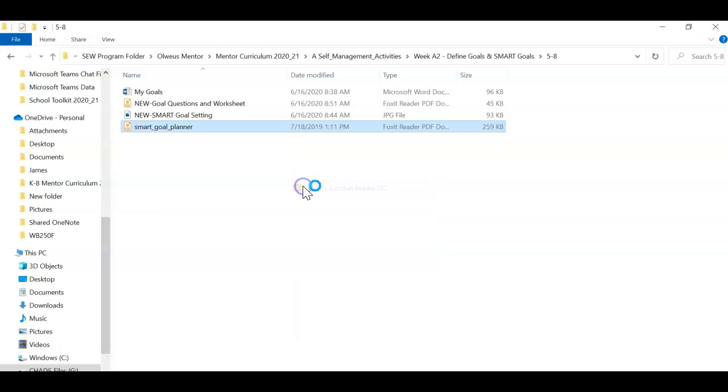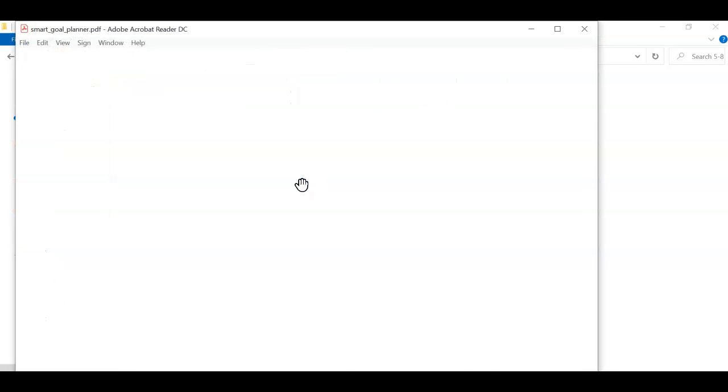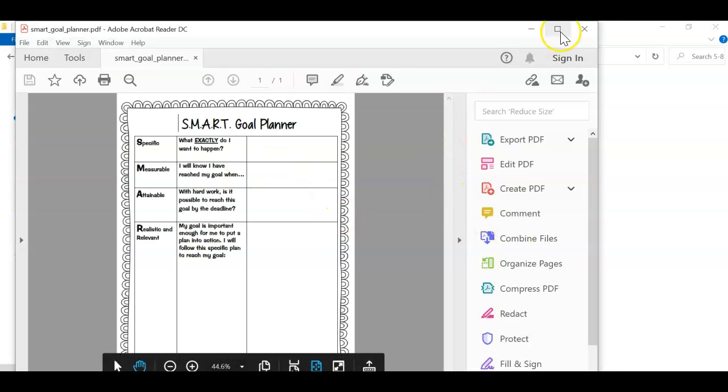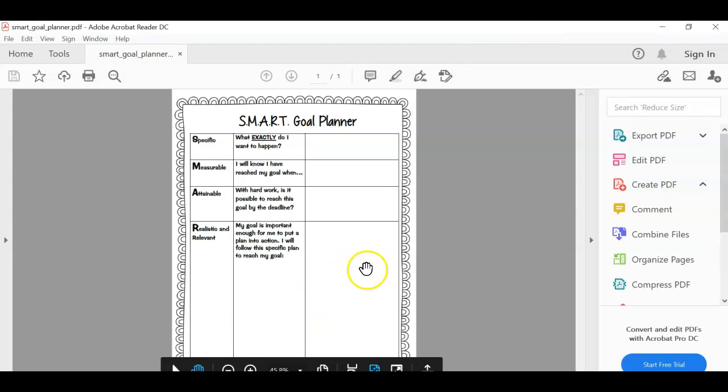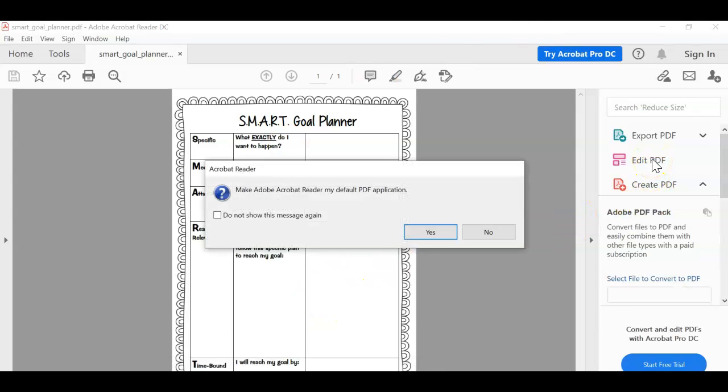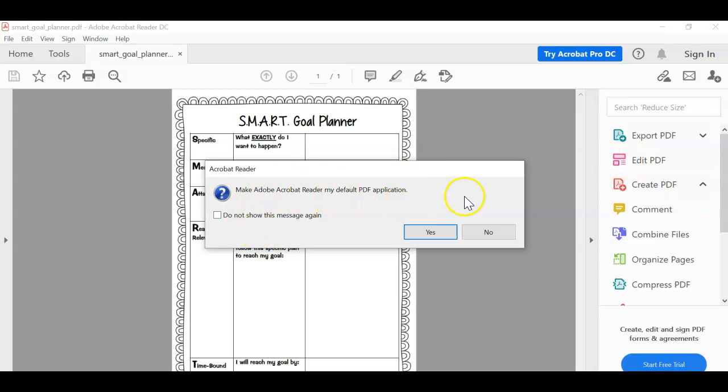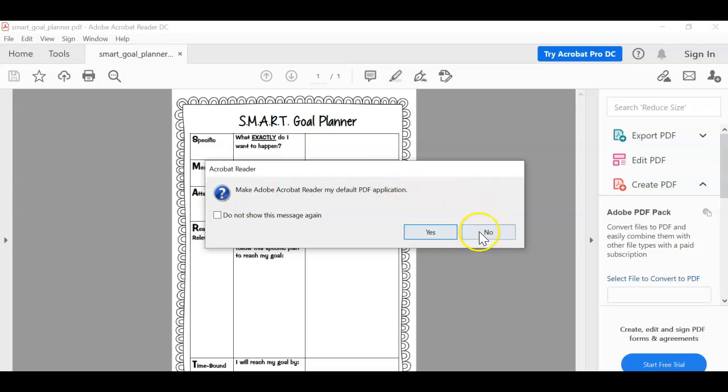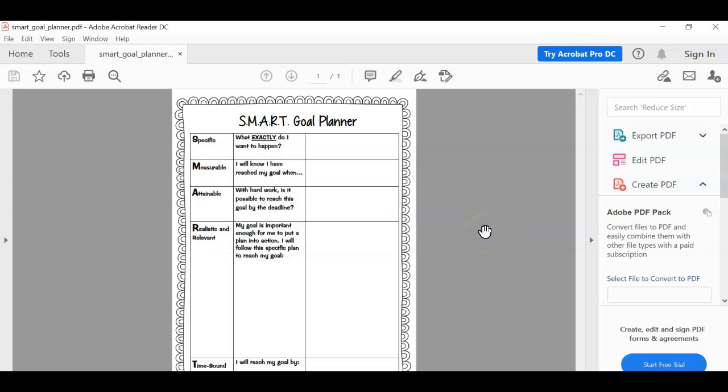If you use the regular Adobe, when you open it, it looks like this. And you can do a lot of the same things. So here it's saying, do I want to make Adobe my default PDF application? And I don't, so I'm going to click no. If this were the Foxit, then I would say yes because it is my default, but I don't for this one. So you would just say yes, whatever you want to make your default. So it always asks you.